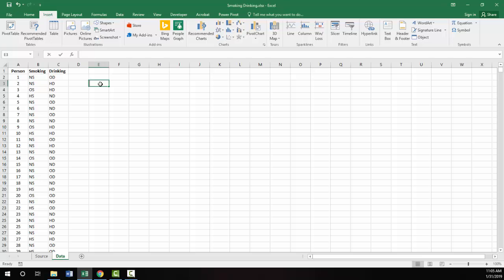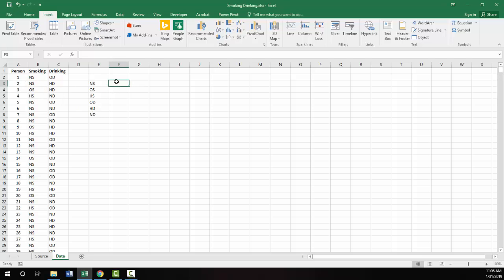So we might have a non-smoker and occasional smoker and heavy smoker and occasional drinker and heavy drinker and non-drinker, and I'd like to count the numbers of each in these categories, in these 8,000 plus rows.